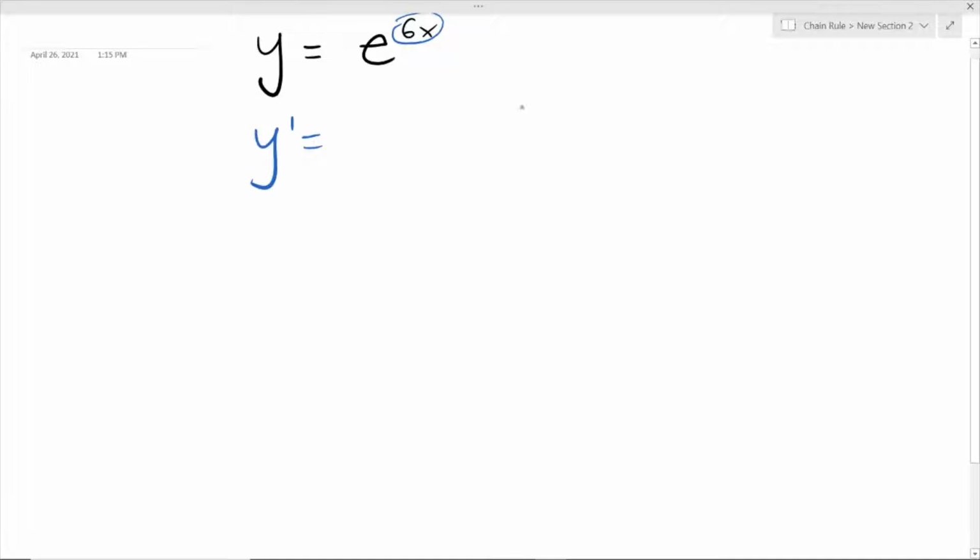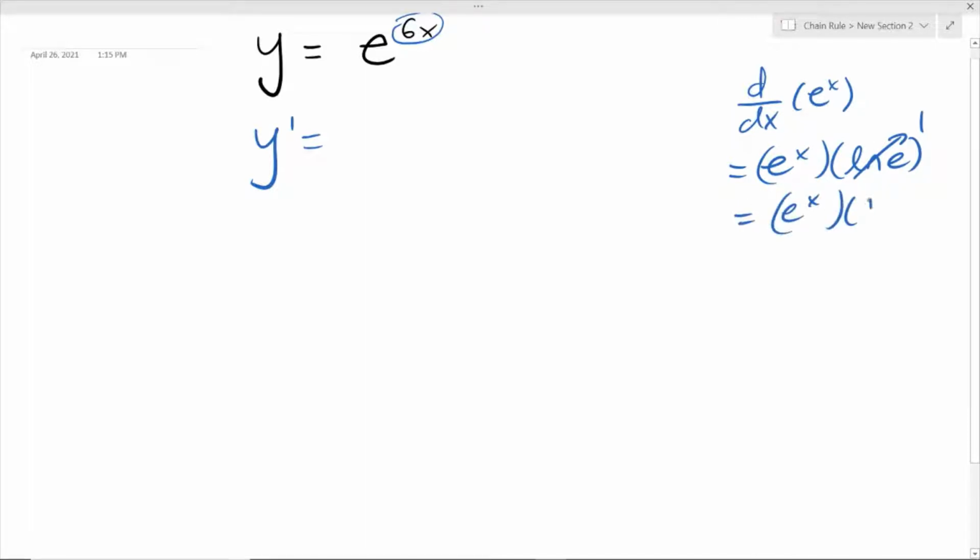Well, we know that if we want to find a derivative of e to the exponent of x, let's treat this x as the whole thing here, but let's consider a simpler example. The derivative of this is going to be equal to, well, of course, it's an exponential function, so the derivative is going to be itself times the ln of the base. And we know ln e, right? E is the base, but ln e is equal to 1, okay? So that makes it e to the exponent of x times 1. And that's equal to e to the exponent of x.